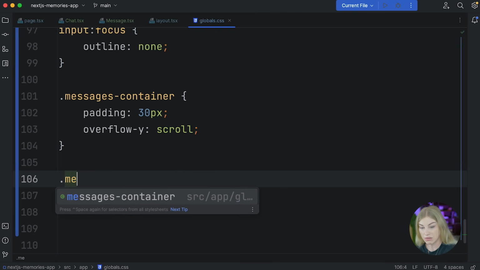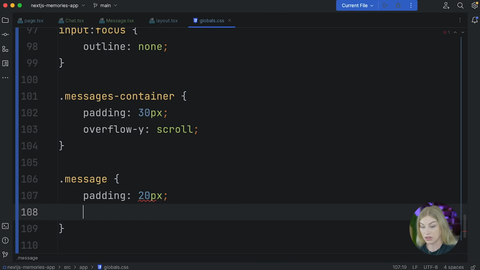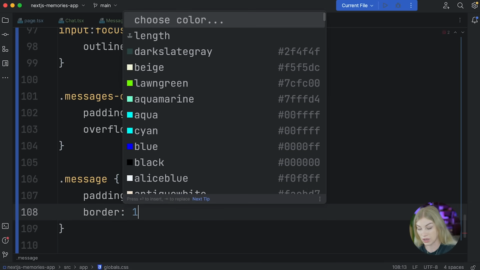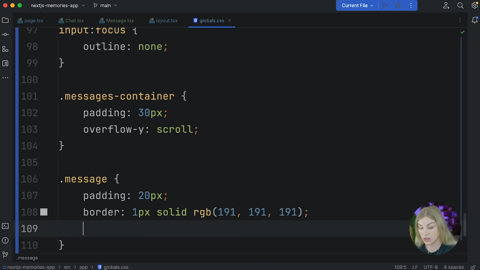I'm also going to style the message while we are here because this is super simple. I'm just going to make it padded out a bit. So I'm going to give it padding 20 pixels. Let's give it a border as well, right? So border 1 pixel solid RGB 191, 191, 191. I feel pretty confident doing this.